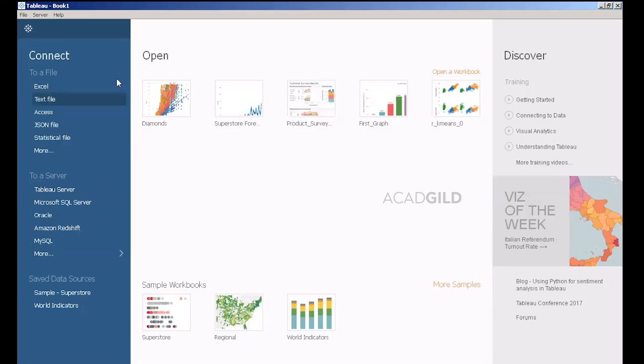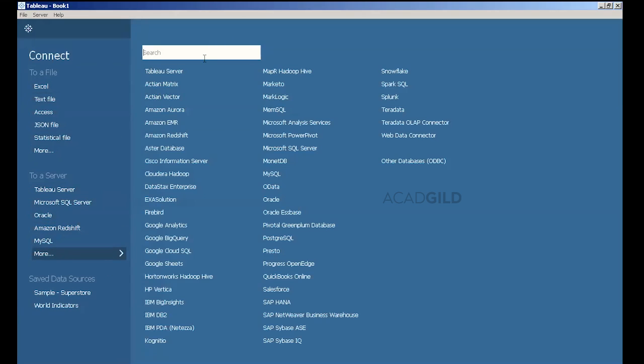With Tableau or R, you can connect to a lot of systems. If I click on more here, you can see I have an iota of systems: hundreds and hundreds of databases and systems I can connect to. I can connect to ERP systems. You can see various products here. You can also connect to your big data, something like a Hadoop environment. Cloudera is one of the data stacks, one of the environments. I can also connect to Google Analytics.